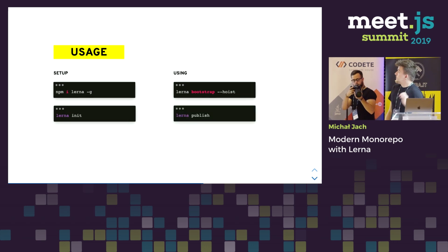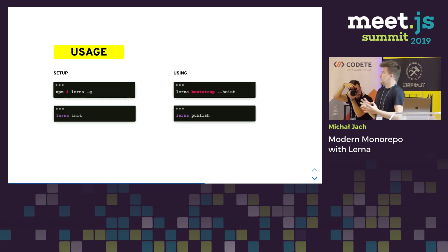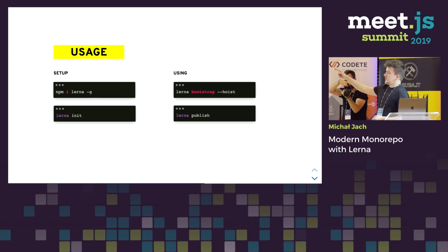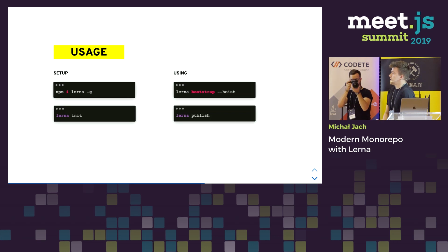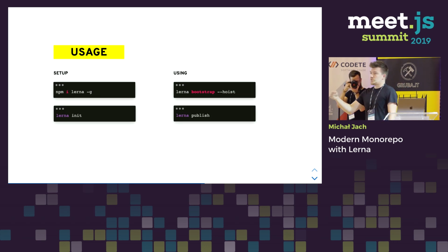which I really like. And the next thing, lerna publish. That's what I said, meaning you can connect your commands from the package.json of each package. So lerna publish will actually run npm publish for each of your packages and publish all your stuff into some npm repository, locally or externally, which is really cool. And you can also do lerna test, exactly like here, which will run npm test in each package at once, which is cool.